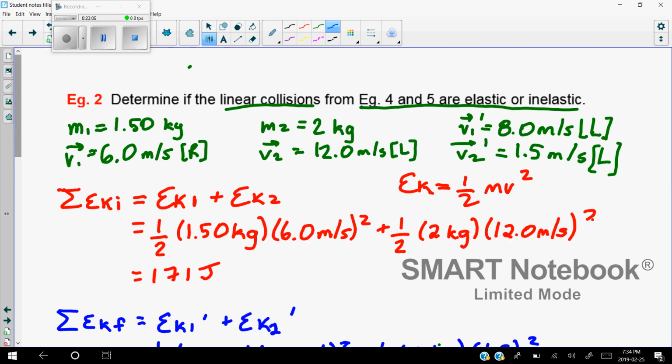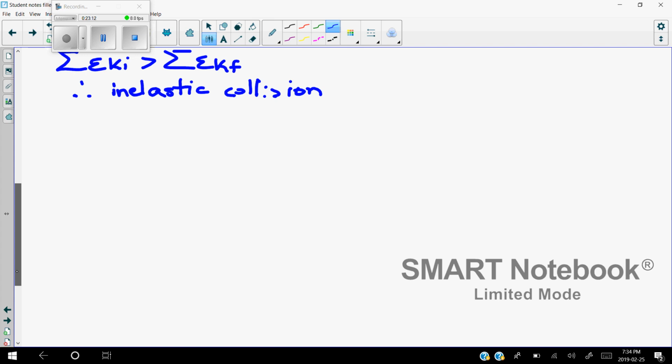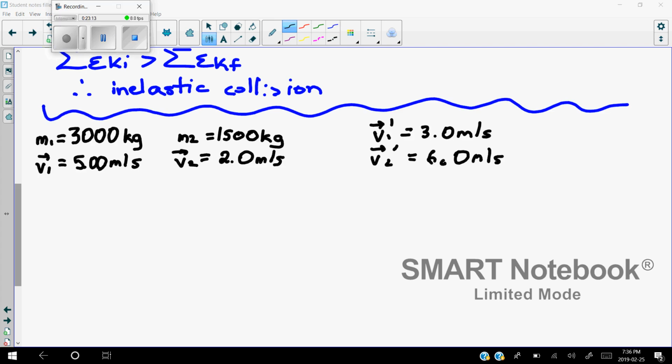Okay, the next thing you need to do is copy down the information from example 5 onto this page. That's the one we're going to do next. I have copied down the information from example number 5. This is 6.0 by the way, in case you can't read that. I want you to go ahead and try this question on your own, and then when you're ready, you can unpause the video to find the answer. So go ahead and pause.